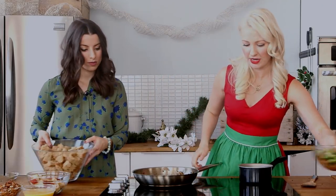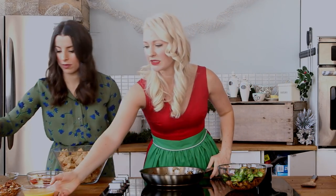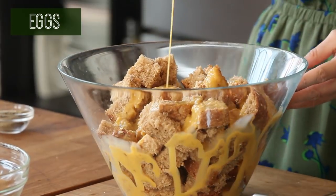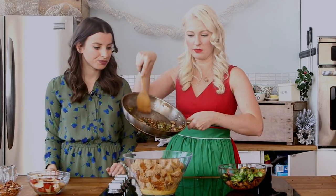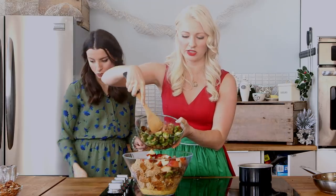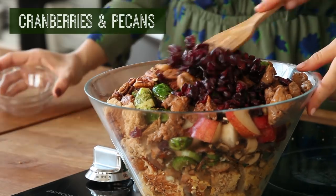And now we get to assemble. So if you want to grab the bread, you can take some of the chicken stock. We've got some eggs that I've beaten here — just soak that puppy. Going for a swim in the soggy bread, and the eggs as well. Perfect. So I've got our mushrooms going down, throw the pear in there, got our Brussels sprouts and our sausage — oh yeah — some cranberries, some pecans.